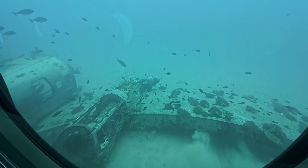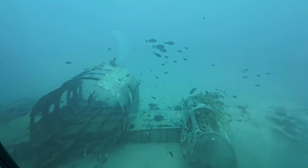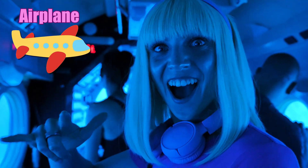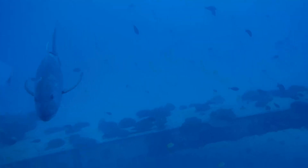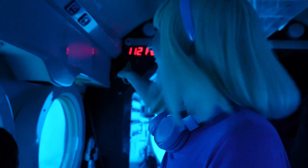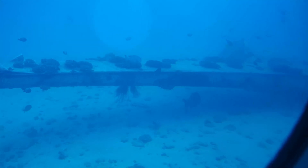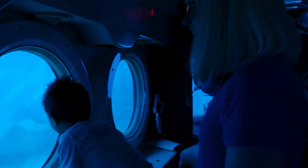Can you see the airplane? Oh yes, I can see it! Let's sign airplane together. That's a huge GT! We are now at 112 feet deep. Our ocean friends are not afraid of us because we see them almost every day. That GT is swimming under the plane wing — that is so cool!